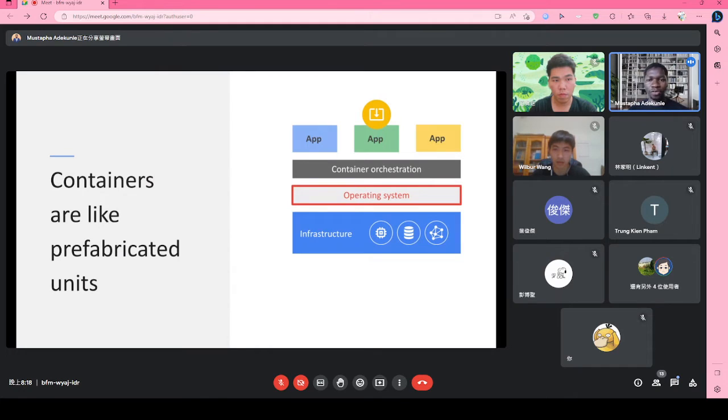So if a customer asks for a new feature or a change in the application, developers can easily make an update to that particular part of the application without affecting the rest. Containers are able to run virtually anywhere, which makes development and deployment very easy. They can run on Linux, Windows, and Mac operating systems, on virtualized machines, on bare metal, which means directly on the hardware, on a developer's machine or in data centers on premise, or of course in public cloud.